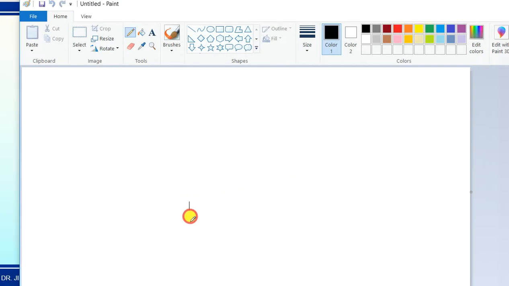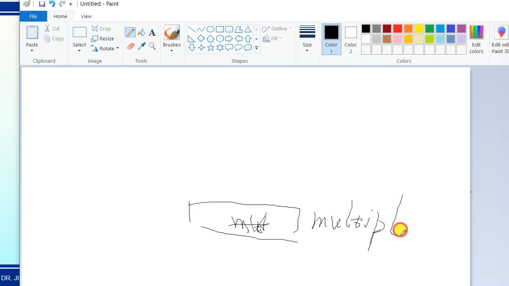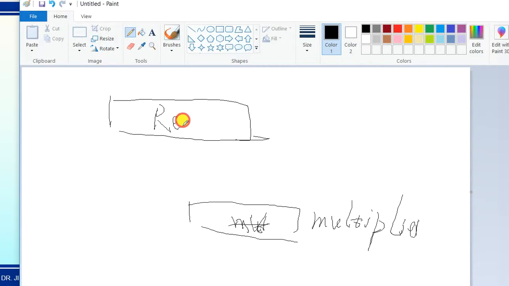So I need one register which contains my multiplier. Another thing I need is another register to contain my multiplicand.